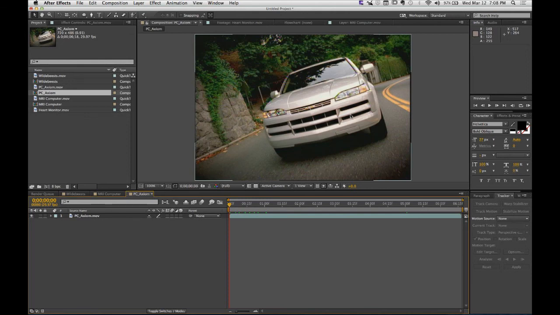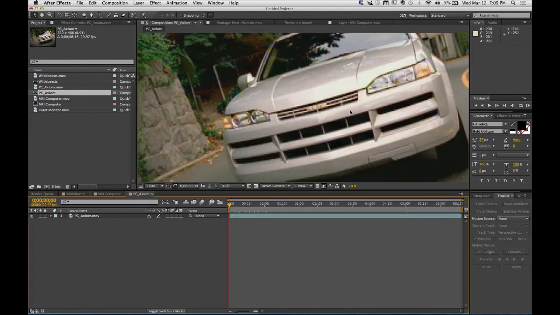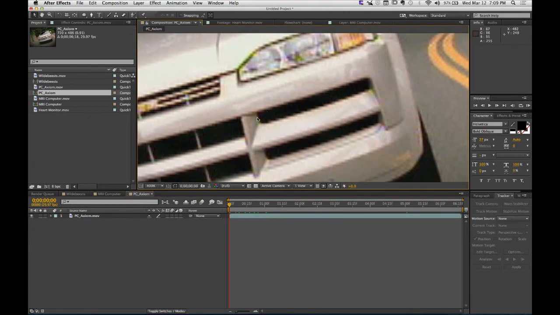Okay. What if I wanted to cut a hole in that? What if I wanted to mask out that specific part of my shot and put something else in there, like a picture of me doing a thumbs up or something? Well, without the tracking system at play, we'd have to go in on every single frame and animate our path. Let me show you what I'm talking about. I'm going to grab my Axiom, and I want to zoom in so I can see the area that I want to work with. And this is it right here.